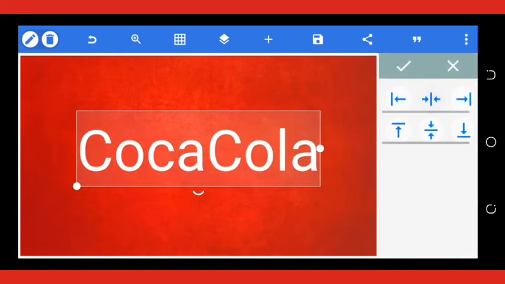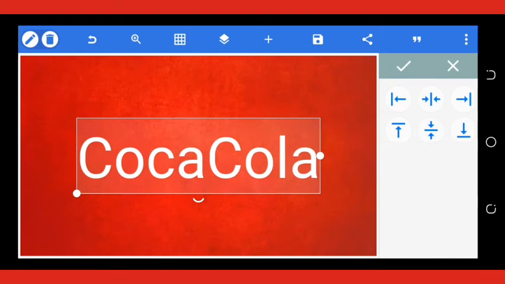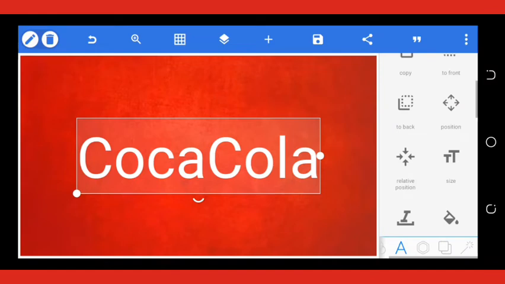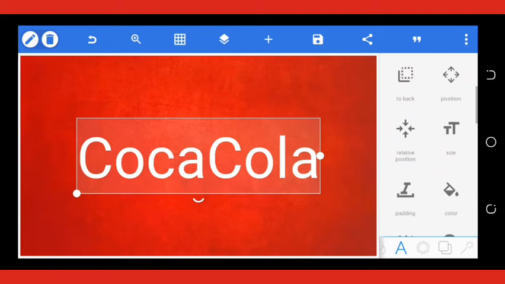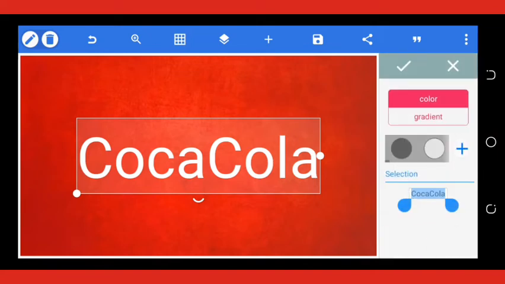Then we'll relative it to the center. We'll use the relative tools and relative it to the center. These ones are the center. You use it, it gets relative to the center. We will be changing the colors of this text. So we use this color tool here on the text part. Now the text is the second option you get on your Pixellab.